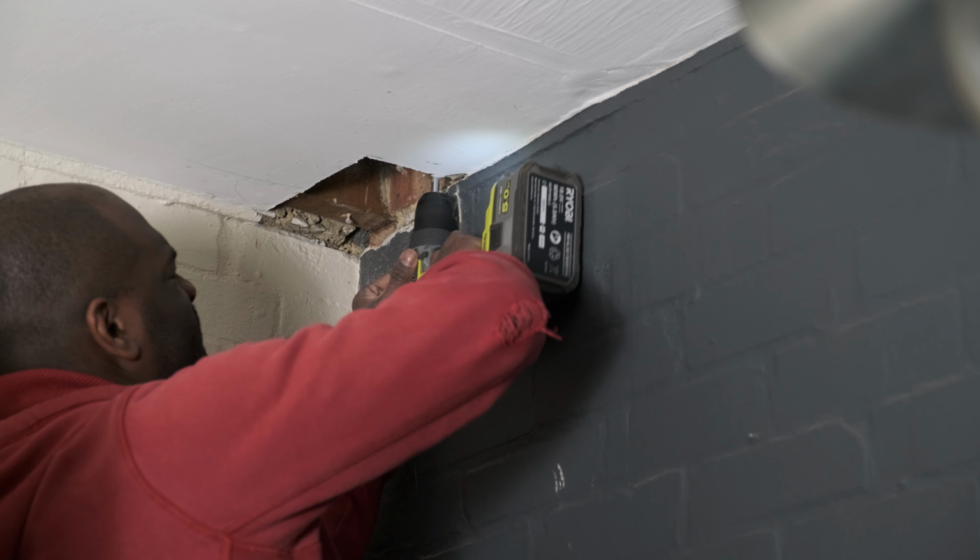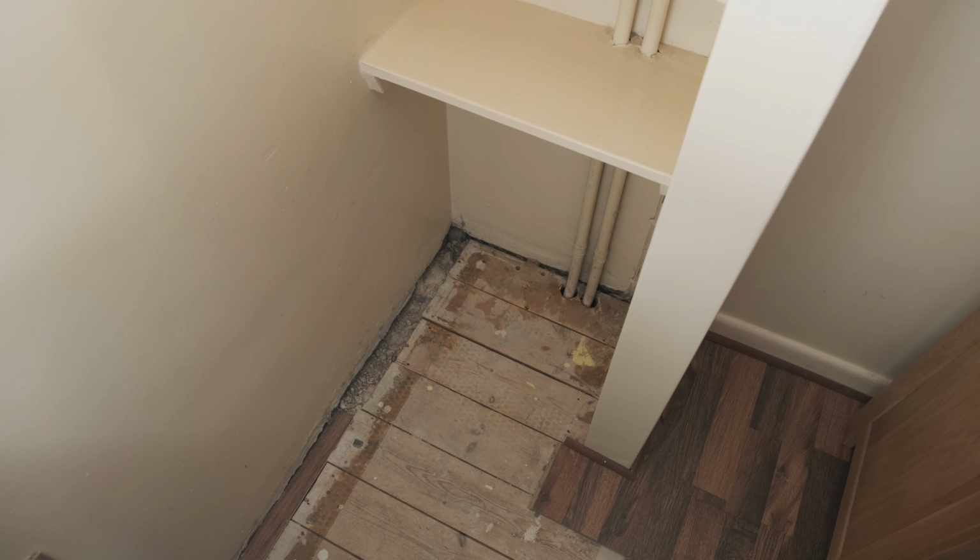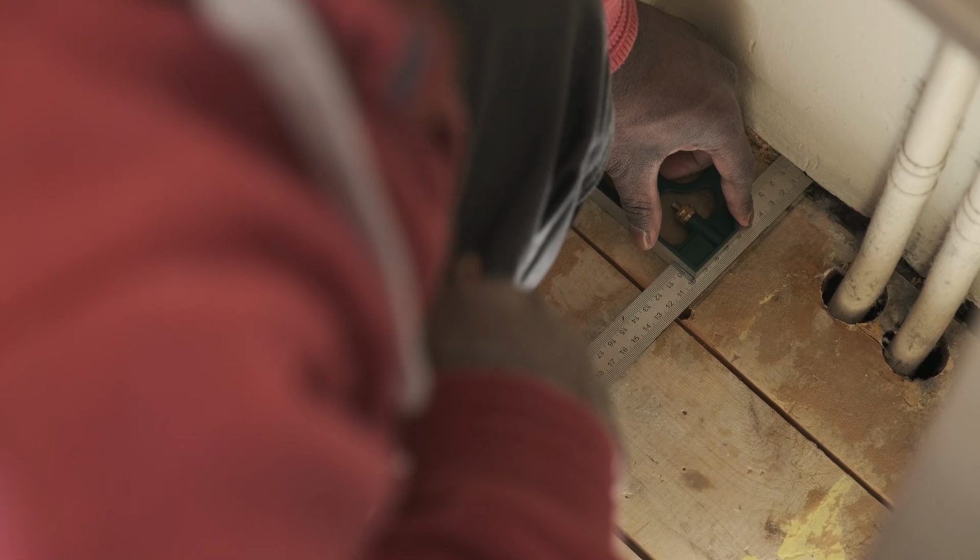I'm drilling a couple of holes through from the bottom to have a reference point. I know those 2 pipes are going to the right, so I'm not worried about cutting into them. I'm using the multi-tool once again for this. It turns out to be a very versatile tool, as the name suggests, I suppose.